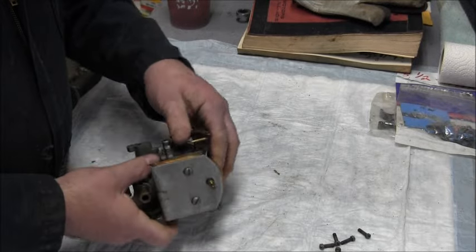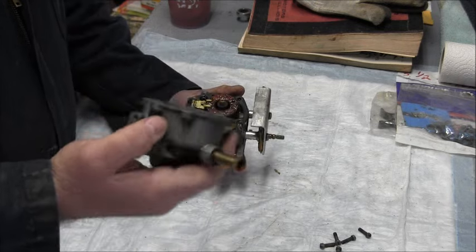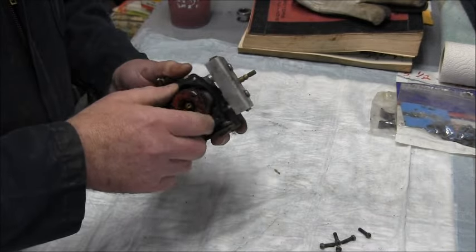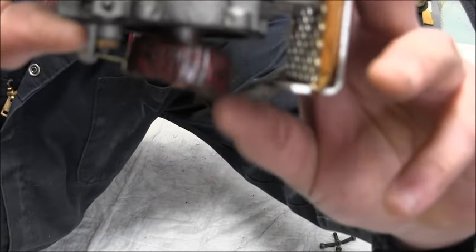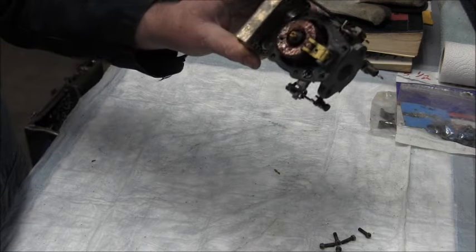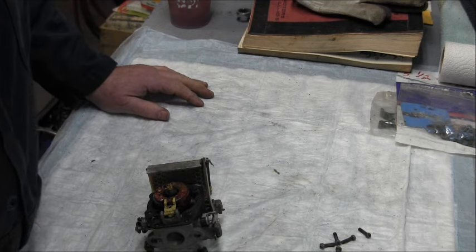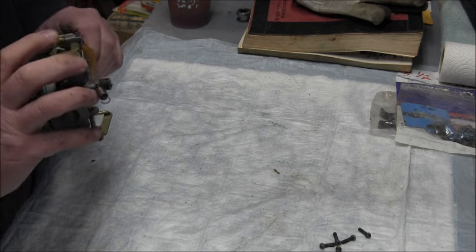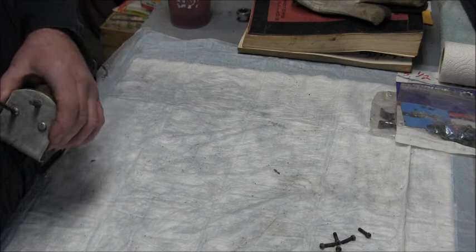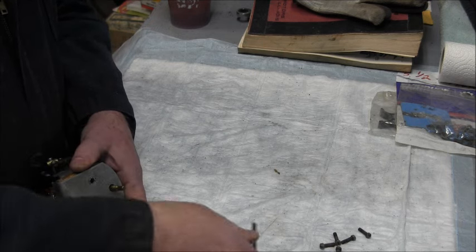Alright, so I got the screws out of the carburetor. Probably don't need to. Let's see. That's pretty clean in there. Everything, the float, I don't know if you can see it under there or not, it's working good. I swear the gasket even looks new. I'm going to spray a little intake cleaner in the passages and blow it out with a little compressed air, and I think that's all I'm going to do to it. I'll take out the load jet so I can get some intake cleaner everywhere. But this thing's really clean.